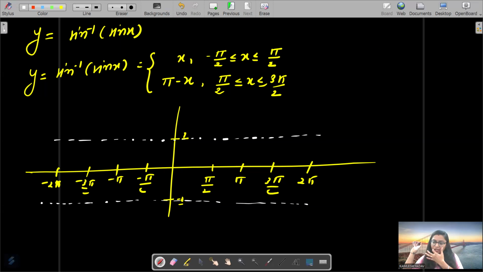Okay. So here we see the first value is x. It means y is equal to x. So this is our first line, y is equal to x, which is drawn between minus pi by 2 and plus pi by 2, like that. The next one is pi minus x. So the value is pi here, pi minus x, which meets there. So this is the graph of pi minus x. When we draw y is equal to minus x, we draw a straight line like this, and it touches minus pi.